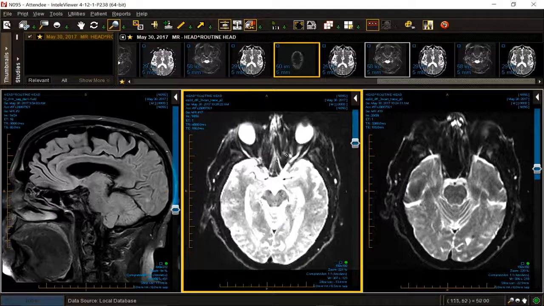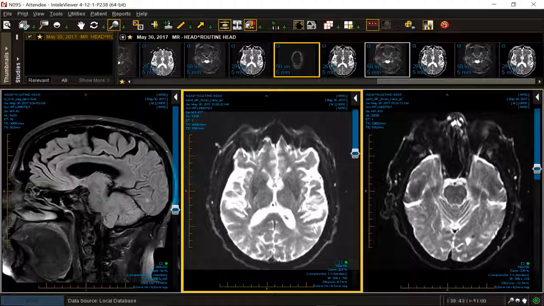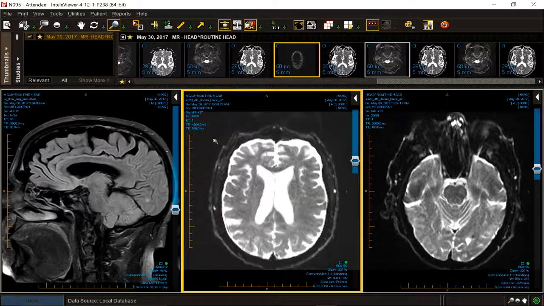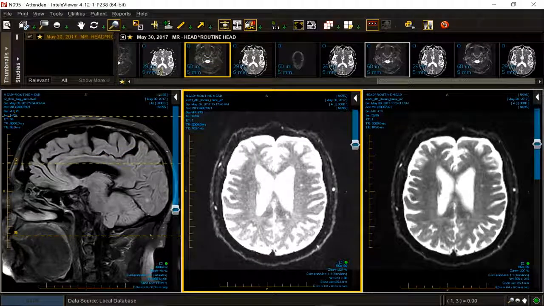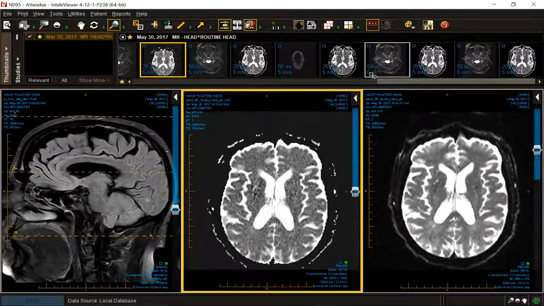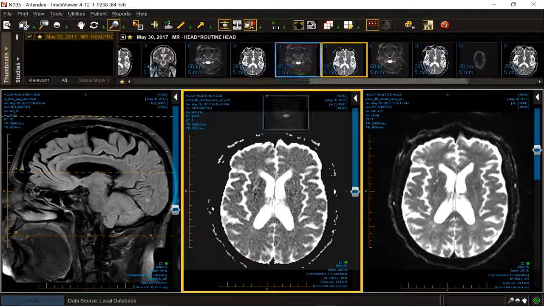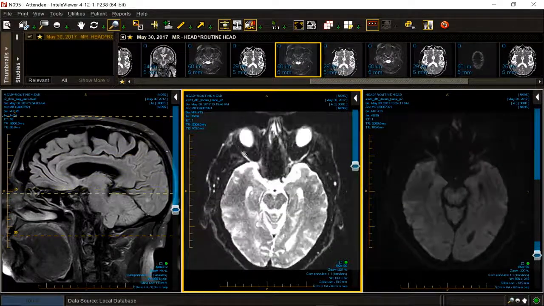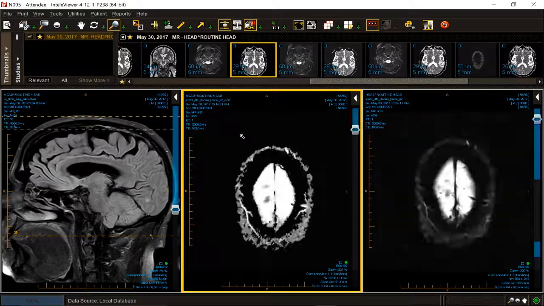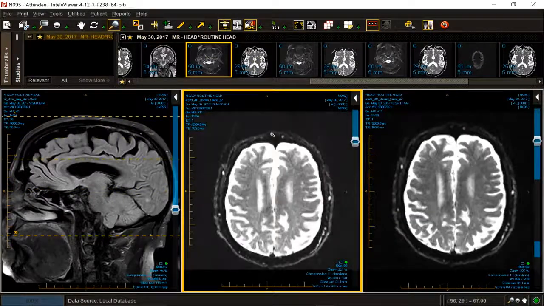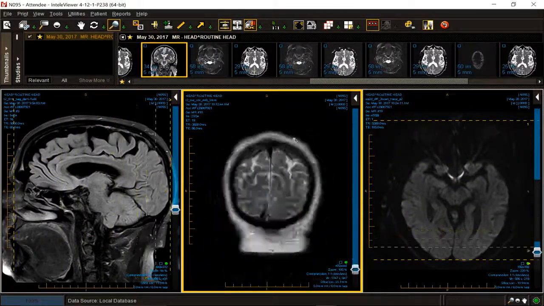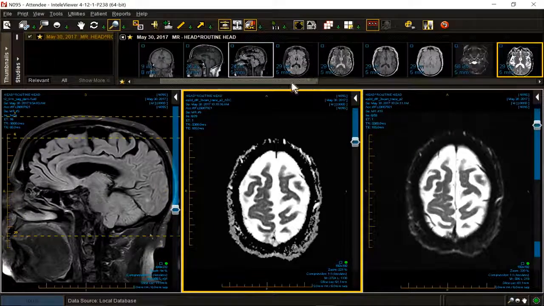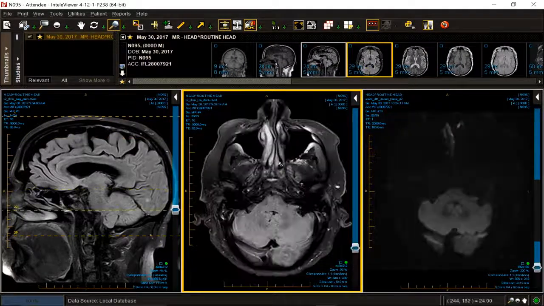It's a big case. Right next to that, T2 Spadeco. Not overly impressive. Perhaps to get you a little more in the swing of things, I might ask you to look at the FLAIR. The axial FLAIR can be found on the 4th series in.